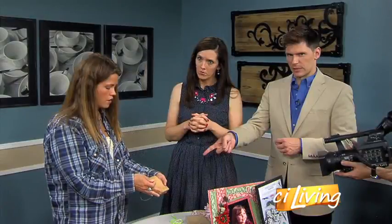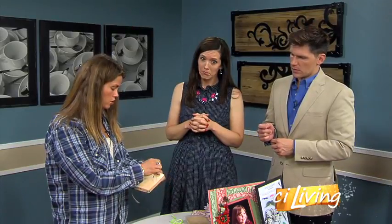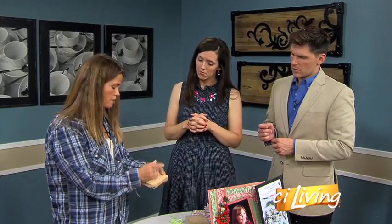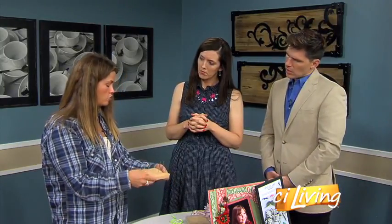Look, it's self-contained. There are other bow makers on the market that have 30-some pieces, and these little dolls come right inside here. It has a little cork that holds it in place, and it hangs in your workshop. Show us that again so we'll be able to see it. These little dolls are the only thing that you're going to need to make some amazing bows. Depending on how you position them is the size and style that you get to make.